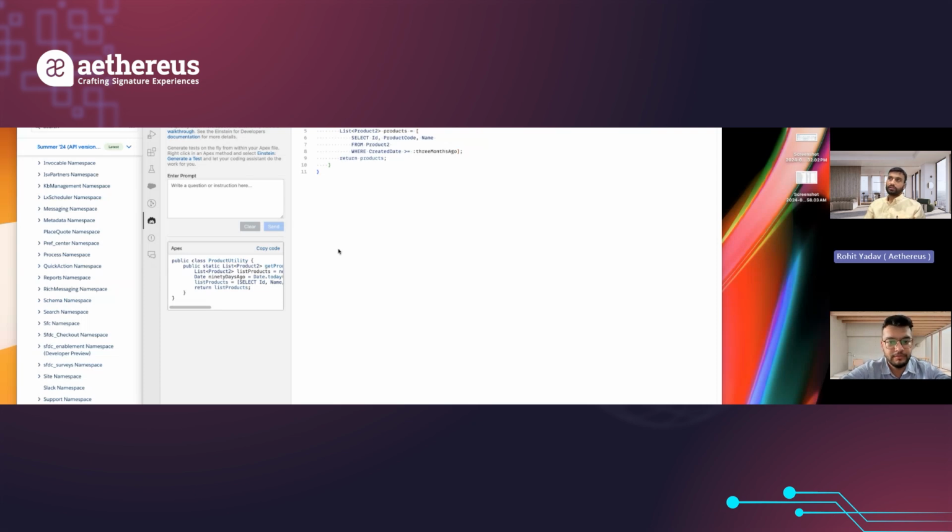So I'm back to the previous example which we had done to generate a SOQL query where we wanted to fetch all the products with some fields like code and name from the product class, which were 90 days old. If I want to generate a test class for it, I can write a prompt here. I don't even need to provide the name of the class, but it's always better to be more specific so that it doesn't stray further away from what you want. You can say, write a test class for this class. In this case I'm not even specifying it, as an example. Since there is only a single class, it will be able to pick this up.